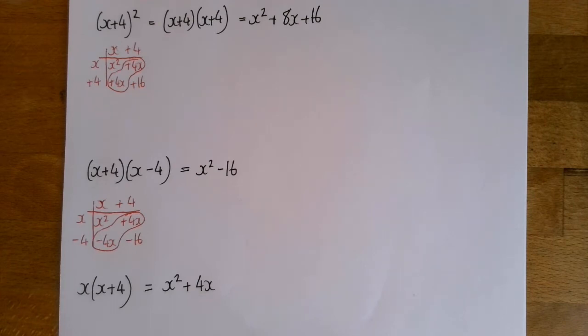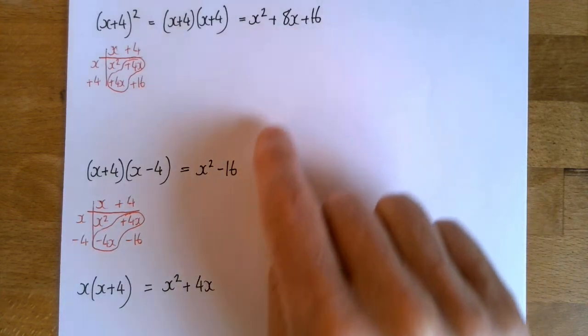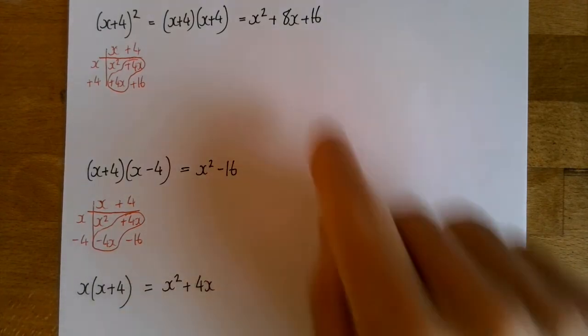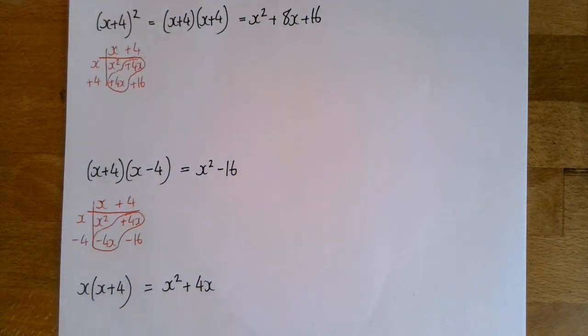And this I've included because it's similar to this and it's similar to this. It has an x squared and it has some x's. This one is missing the number that I've got up here. So although this isn't a double bracket expansion, it always gives us an answer which is similar to the other ones we get. It's just got the number missing.